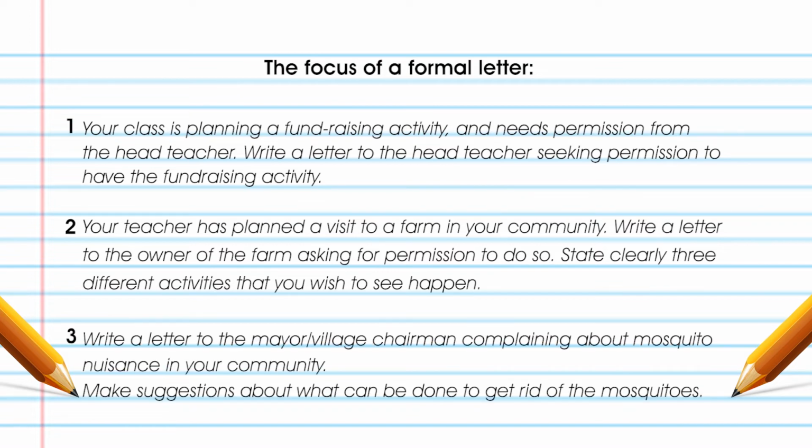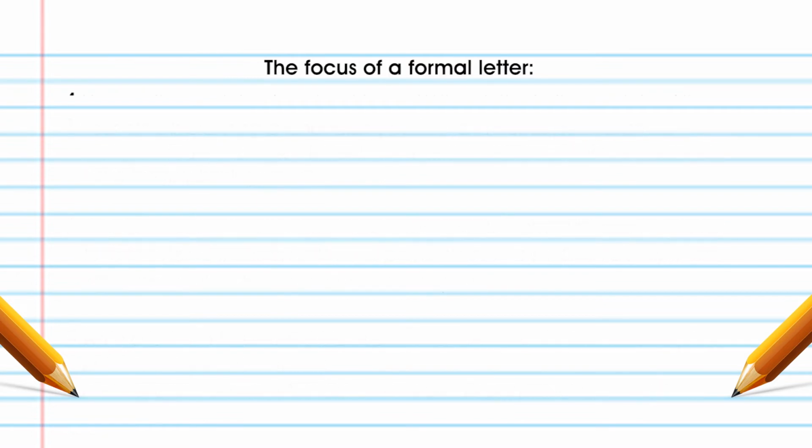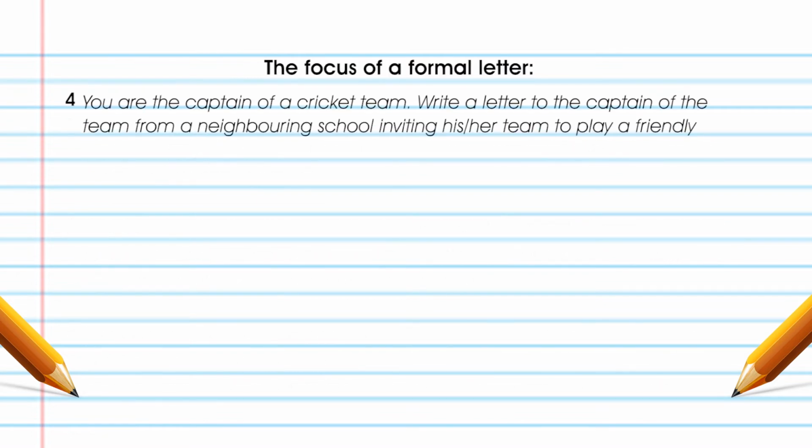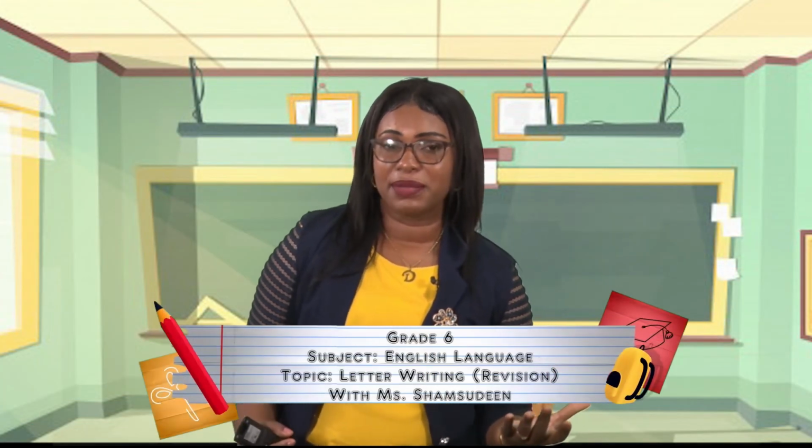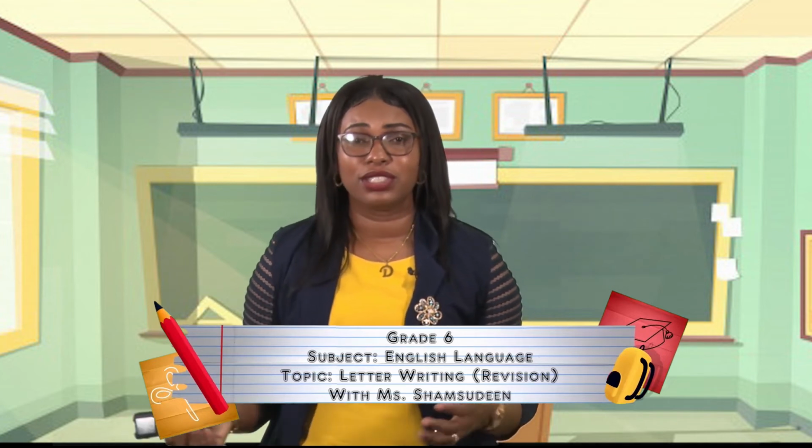Write a letter to the mayor or village chairman complaining about mosquito nuisance in your community. Make suggestions about what can be done to get rid of the mosquitoes. You are a captain of a cricket team. Write a letter to the captain of the team from a neighboring school inviting his or her team to play a friendly match. Now, even though it says cricket team and it says a friendly match, don't be thrown off.